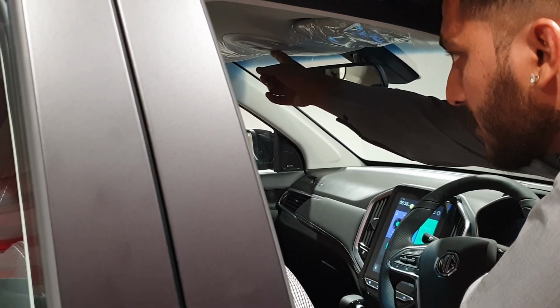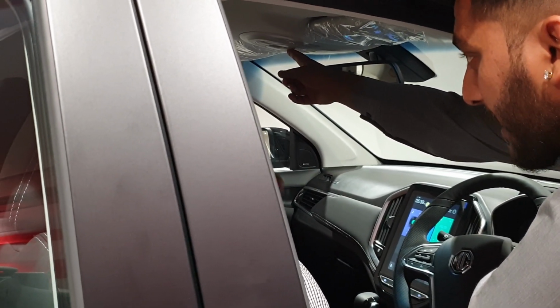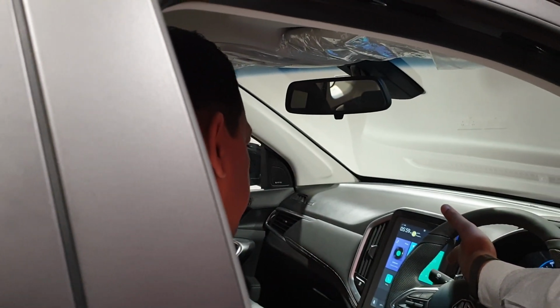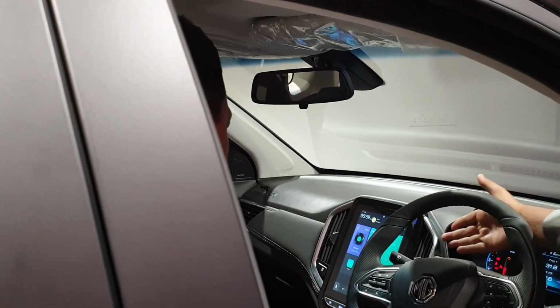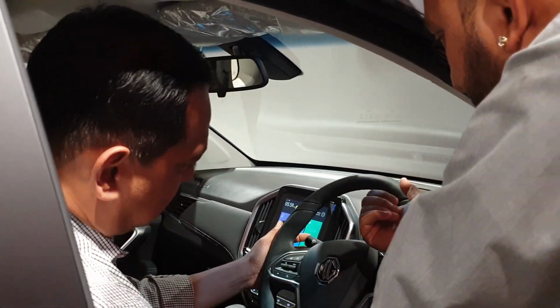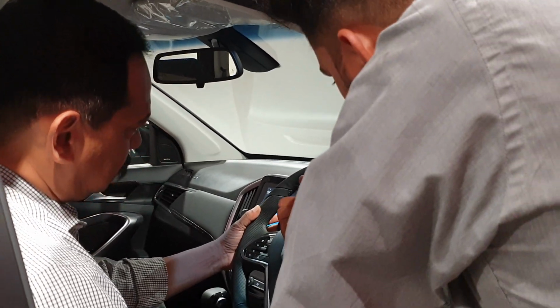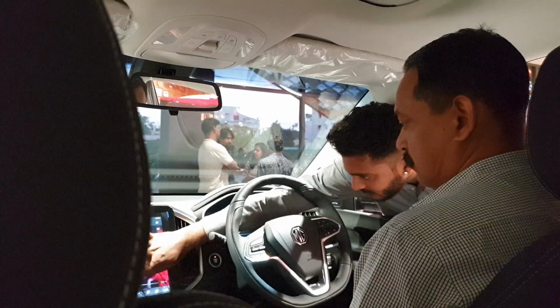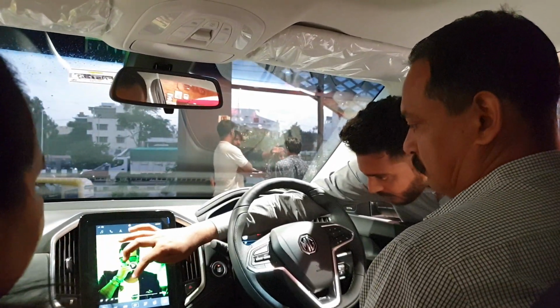These are the sunroof. And this is your infotainment. This is your wipers, auto wipers. Inside, hold it for 1 second. So if it's in motion, it will not work.